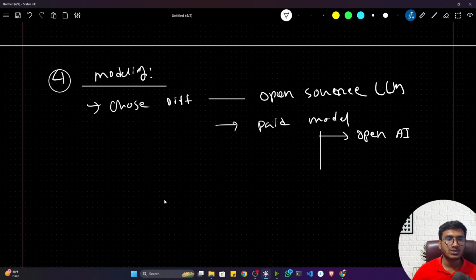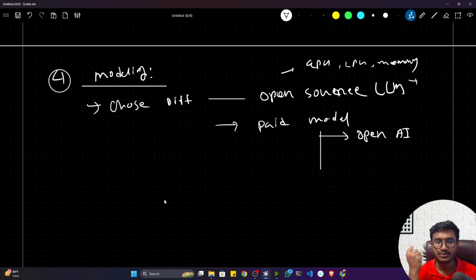But if you're using an open source large language model, you have to download the model to your machine. You have to prepare everything, set up the environment, and then train the model. For this you need a good GPU, good CPU, good memory, everything. After training, you have to manually deploy the model to a cloud platform, and again you will face challenges there. You have to buy a good instance, then set up load balancing and all, and then deploy the model.